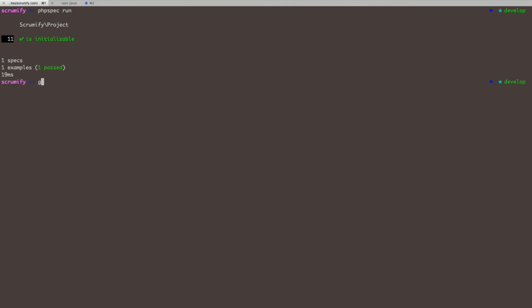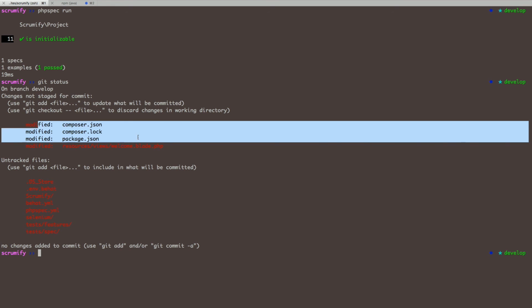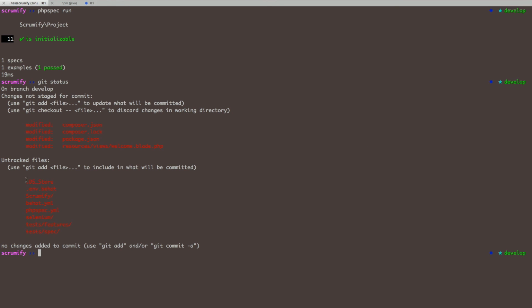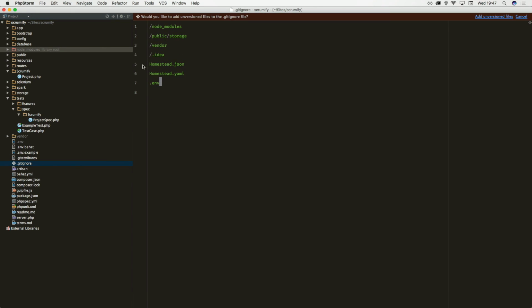We're going to git status. Let's see, we changed our composer package. This we don't want, so I think we are going to remove it, or at least add it to our gitignore file.